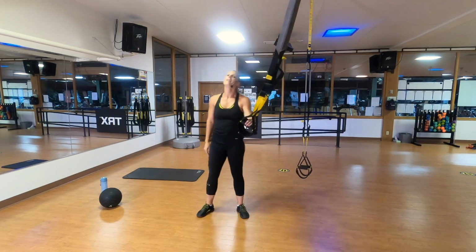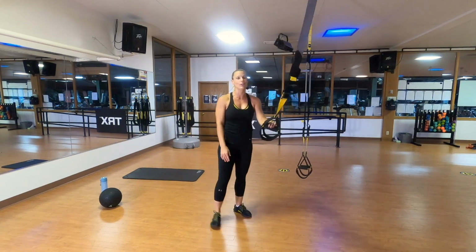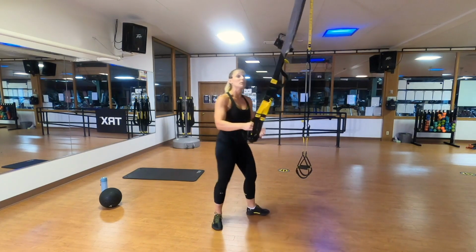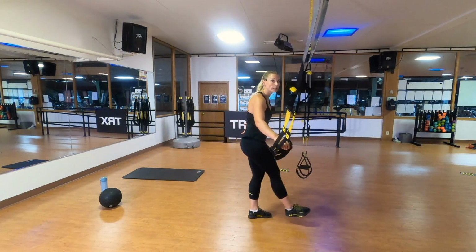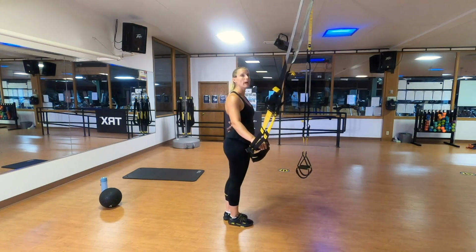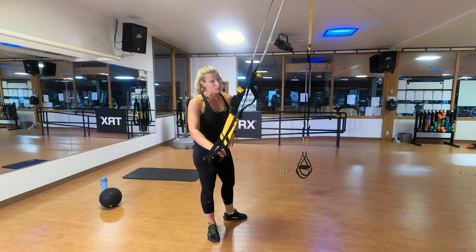Shake it out. 30 seconds, same thing on the other side. Now remember, you go as low as is safe for you. But what we don't want to see is when you lean back into your squat, having your back round. You want to keep that neutral spine all the way down and up through your squat.